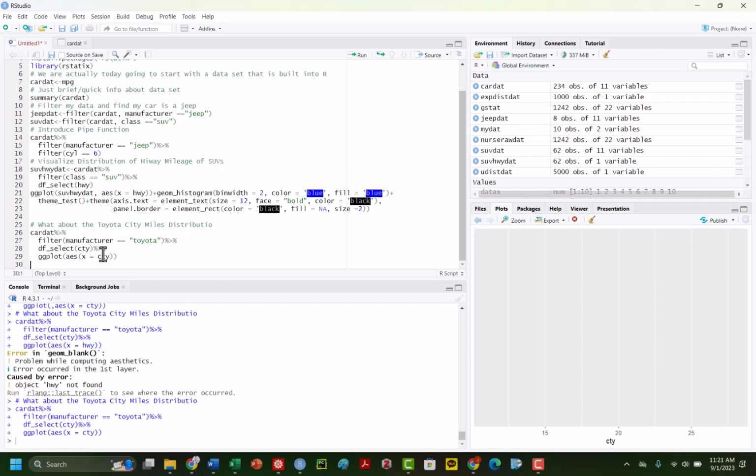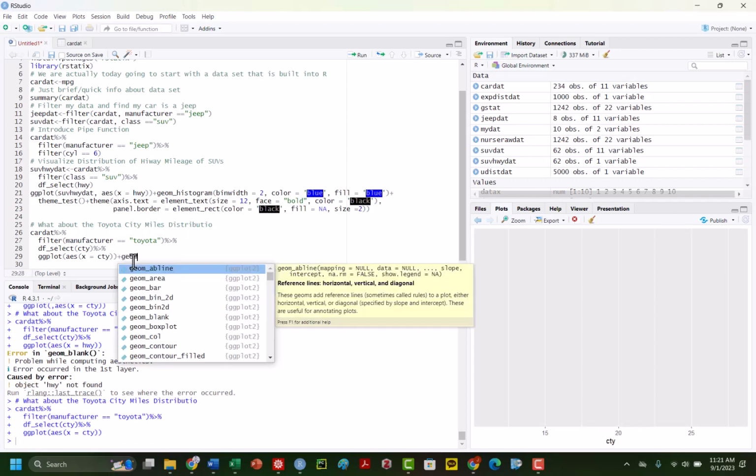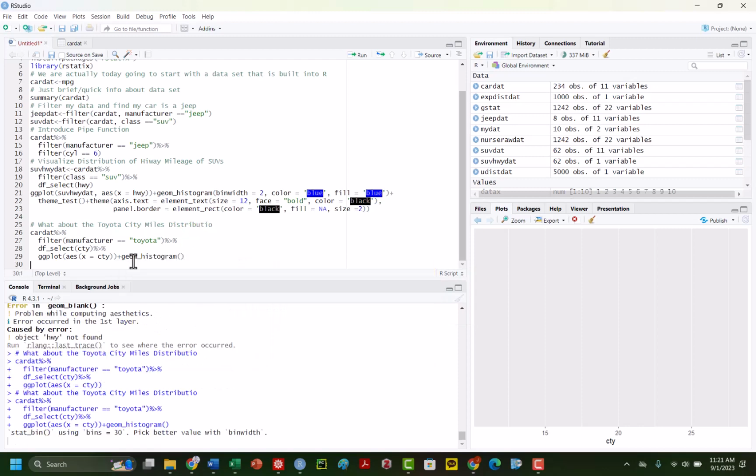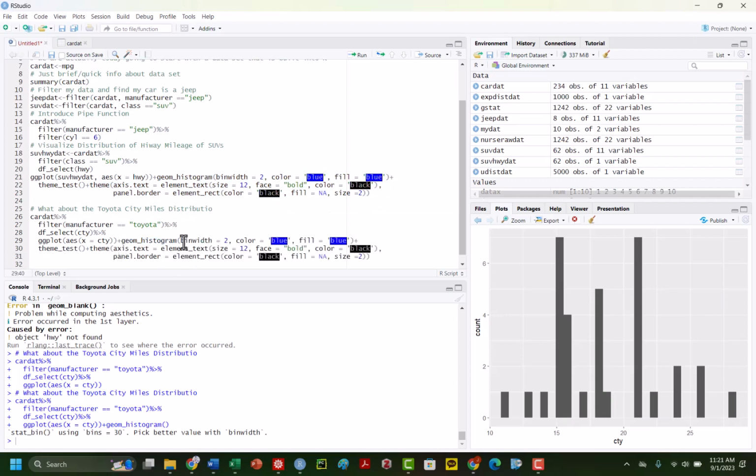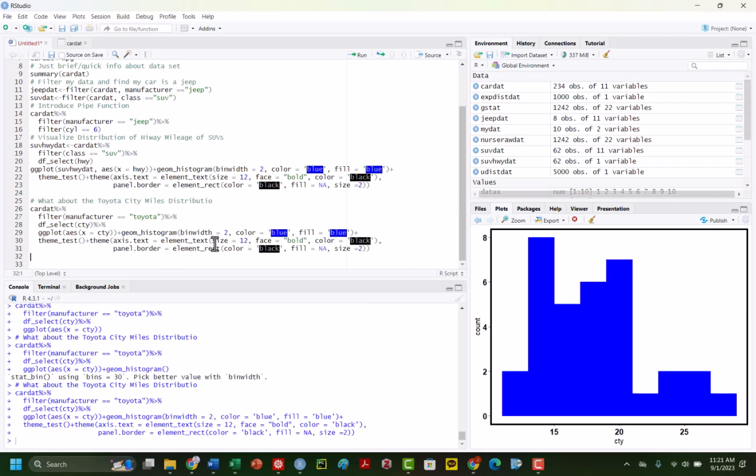One of the reasons we can't visualize: plus geom underscore histogram is here. So this is fine. So again, it's something to do with this. So we can actually just paste in from here. Let's see what we got. There you go. We got it. Again, probably something I mistakenly didn't copy fully or put in there. But that's it. So here you don't even have to set variables effectively. So you can work with this very nicely.